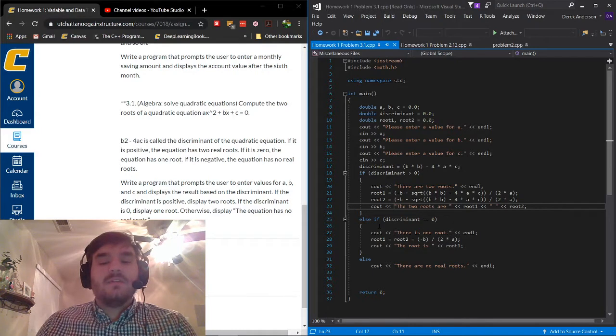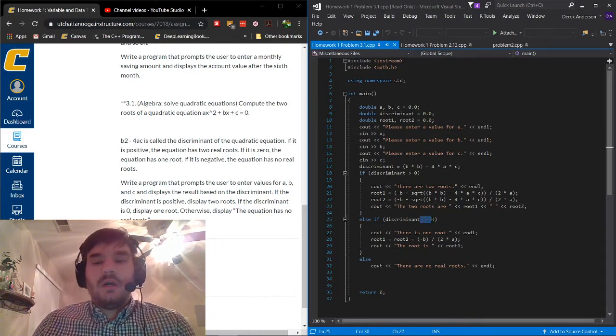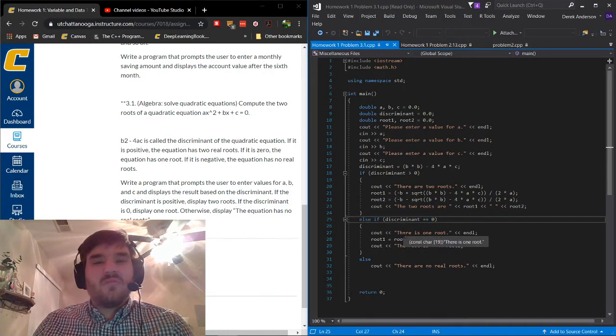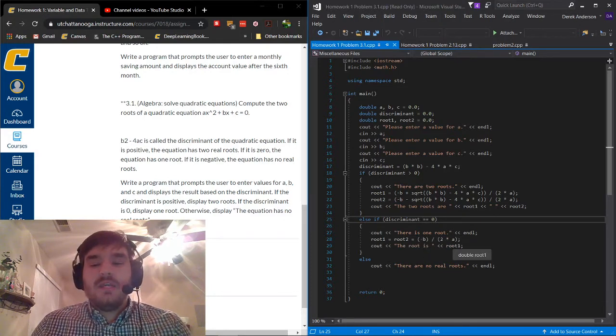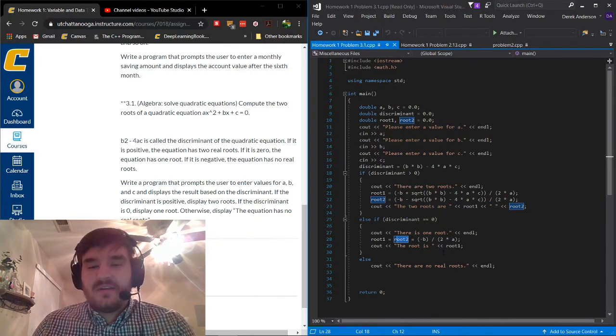And then else if the discriminant is 0, important to make sure there are two equivalency signs here, so that way we don't assign 0 to the discriminant. So if there's one root, I just included root 1 here and didn't even touch root 2. It's really the same thing. I did go ahead and store them both, but to cout, I just wrote root 1. And I did store them that way.